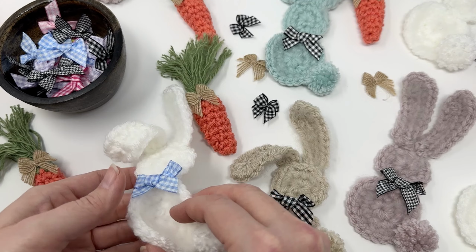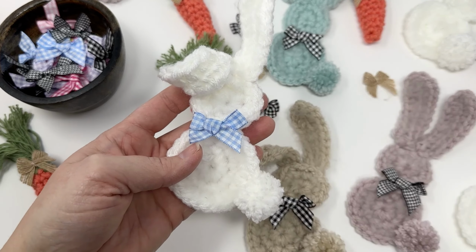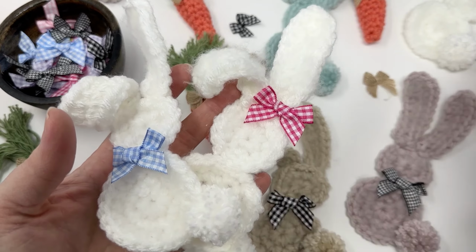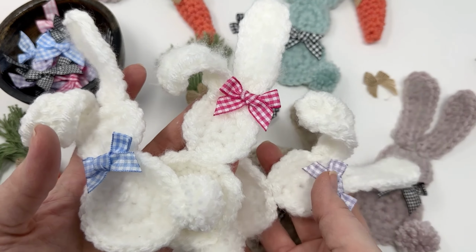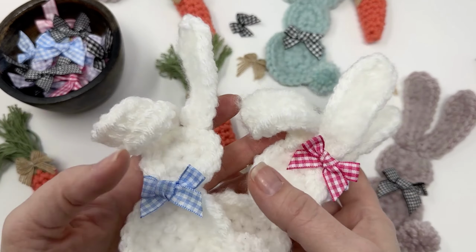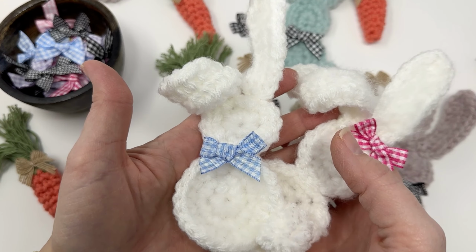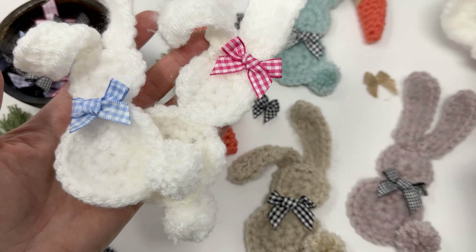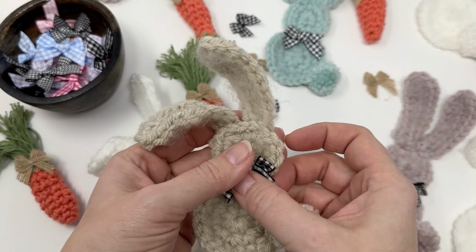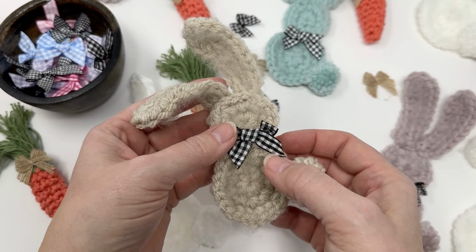So I made a variety of colors, and I really like the white ones because I thought they looked super cute with the little colored bows on them for Easter. So I put the little girl bunnies up in their ear, and then for the boy bunnies, I did it like a boy bow tie there. And then for the other ones, I really like the little gingham bows as well.